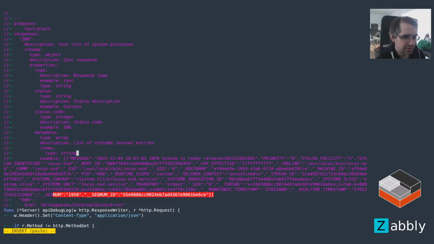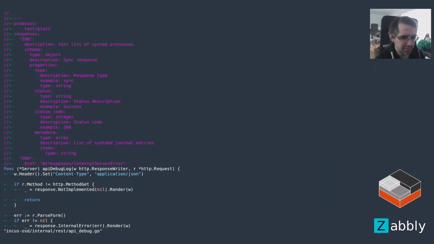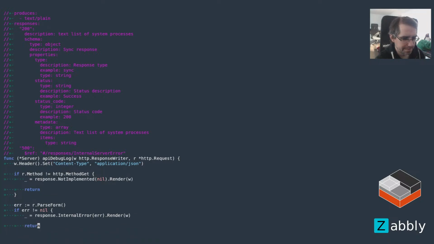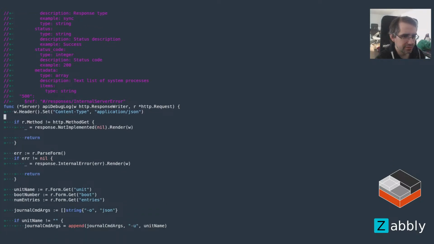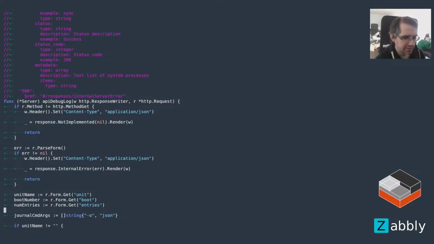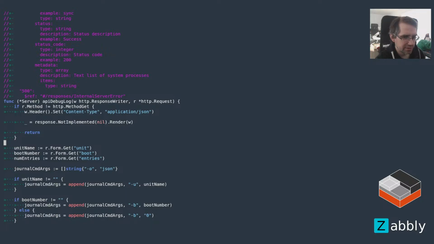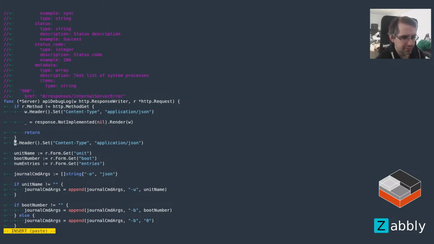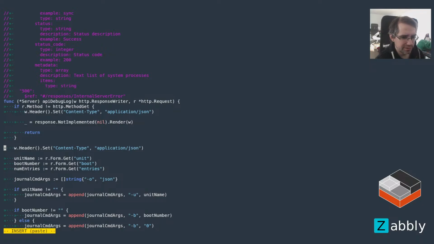Type string. And let's not even bother with an example because that's going to be absolutely massive if we do. So just changing the error here. Text list of system. This is Go. In the case of errors, it's going to be slightly tricky. We need to set this guy like here. I mean, there's no form to pass, so let's not bother actually. Okay, so that should be the main error we're dealing with, hopefully. Maybe not. And then at the end, we should do the text/plain for the output.